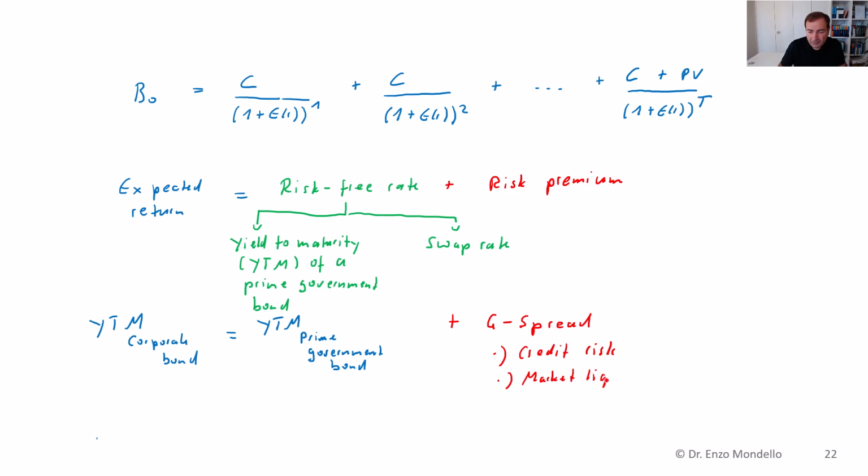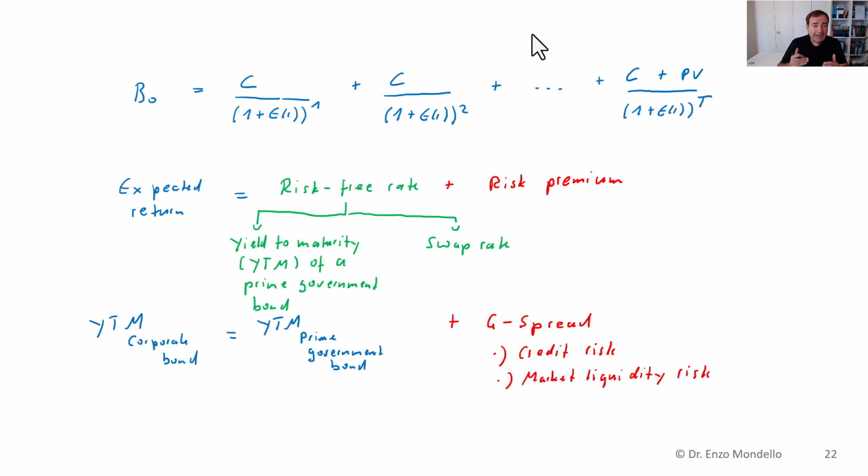So it is therefore affected by the market liquidity risk. The higher the market liquidity risk, the higher the risk premium, that means the G-spread. The market liquidity risk reflects the liquidity of the bond on the market. A bond has a low market liquidity and therefore high risk if it has a low trading volume, resulting in a wide bid-ask spread. So purchases are made at the higher ask price and sales at the lower bid price than in the case of a bond which has enough market liquidity.